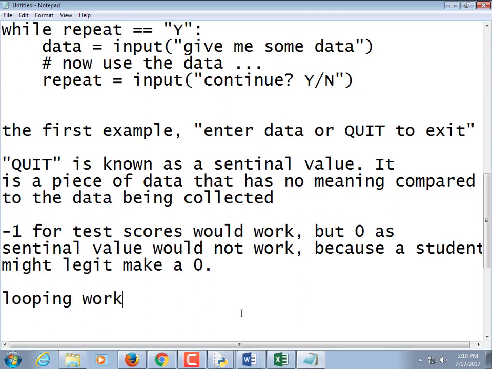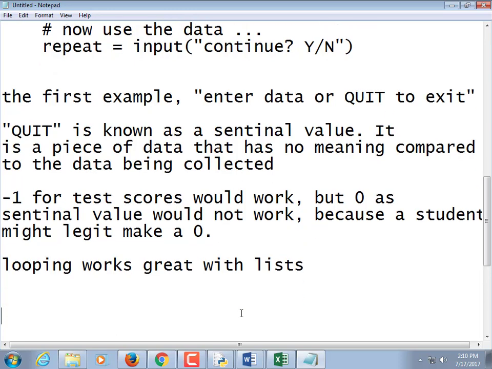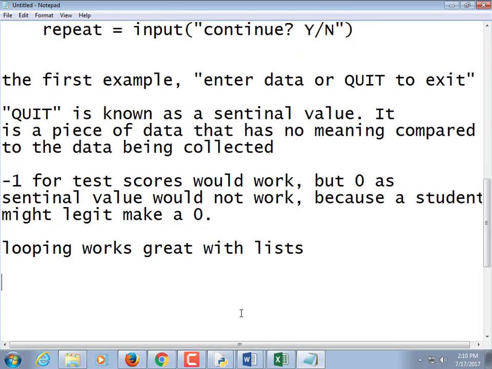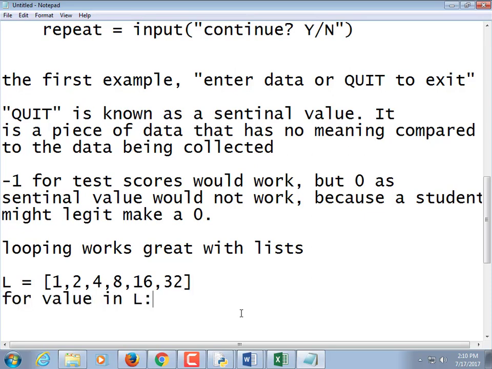So looping works great with lists. So you have a list of numbers. L is equal to 1, 2, 4, 8, 16, 32, and you want to print those numbers out. For value in L, print the value.